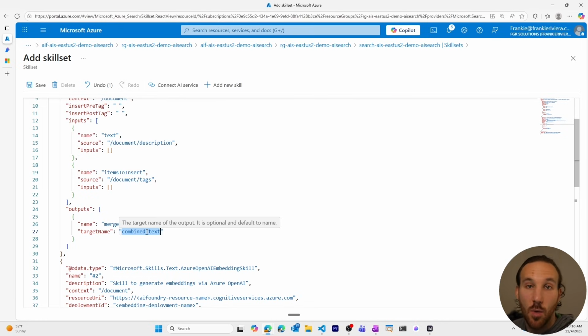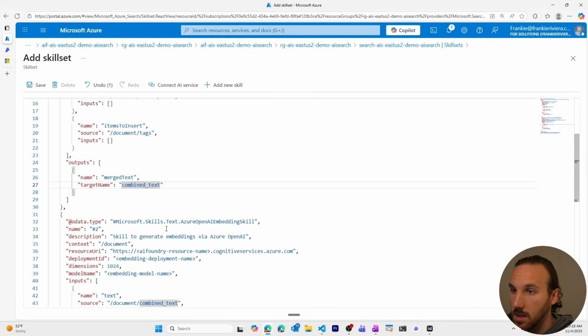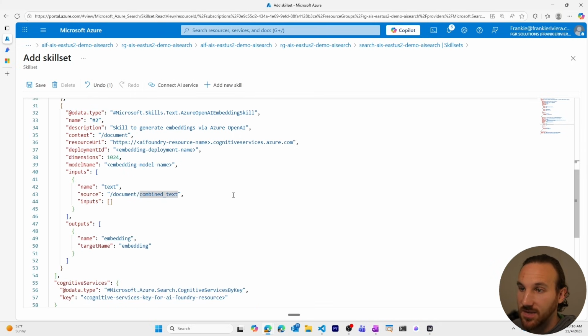This field is then what we're going to turn into a vector, so that when people are making vector queries, they're really going to be searching through text that is in this combined text field. That combined text field then will go into this second skill, which is the AI embedding skill.